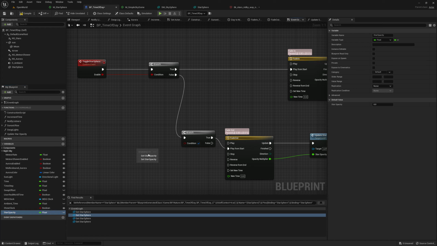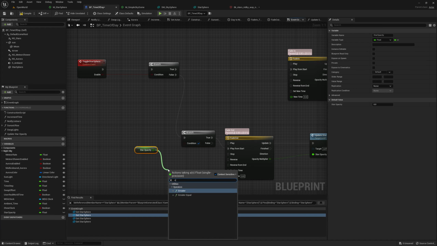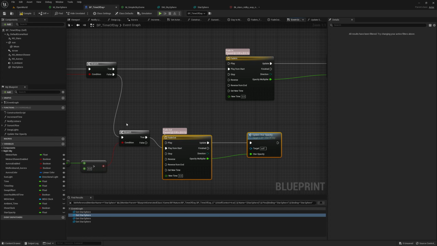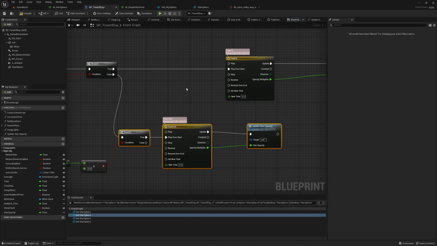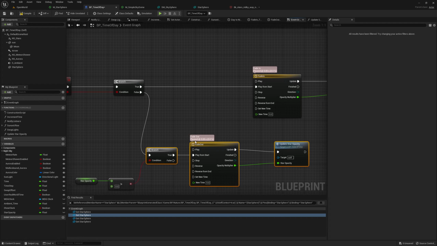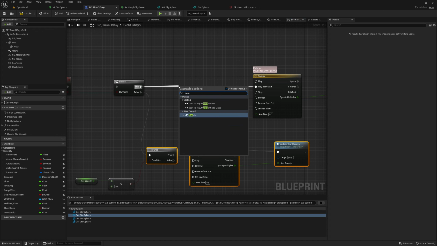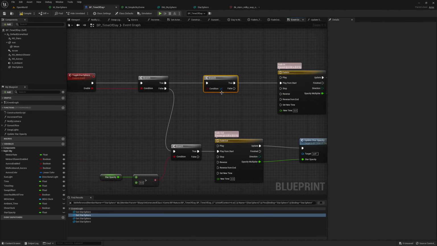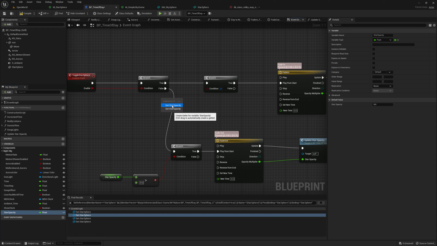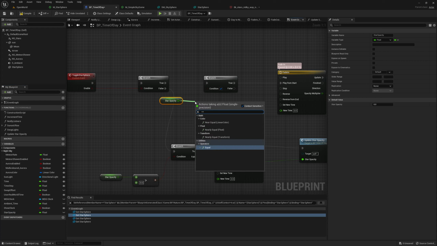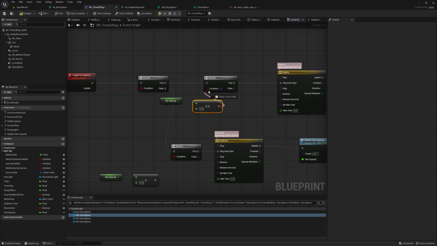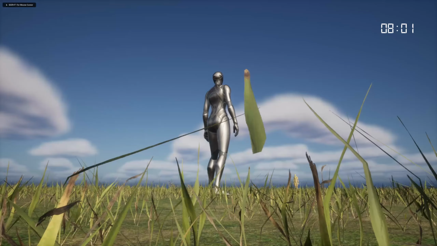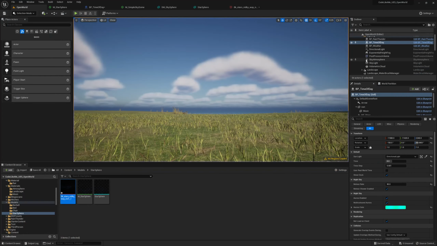So we have star opacity. We can check if it is greater than 0. If only yes, we should execute this branch, this fade out part. So here we make it appear, we should check if the star opacity is 0. Alright, now we shouldn't be seeing that. Yeah, see, now we don't see the fade out anymore.